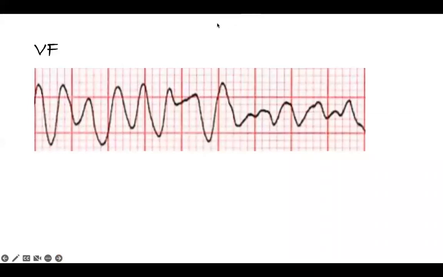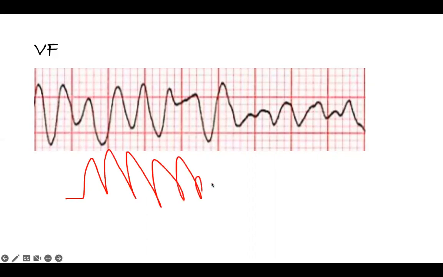This is his friend. This is lethal, the most lethal. This is what kills people most of the time. Cardiac arrest. You see, it doesn't look like the smooth VTach that we saw. It looks like a ventricular rhythm, but I can't make it out. It's just all over the place. You don't see anything. You don't see P. You can't find it. So the key feature of VFib is no P wave.